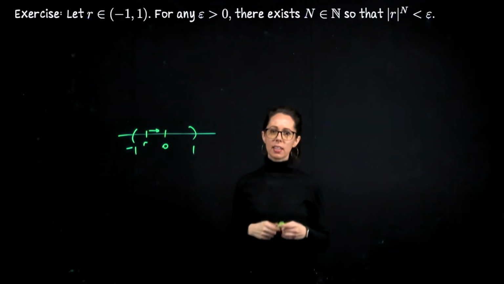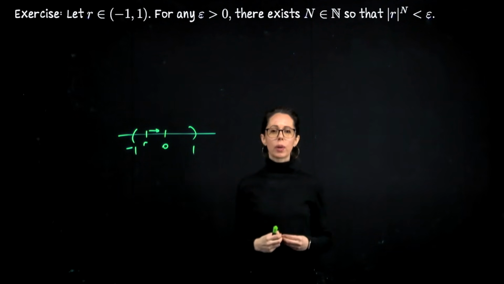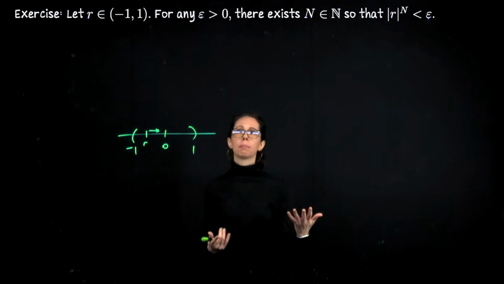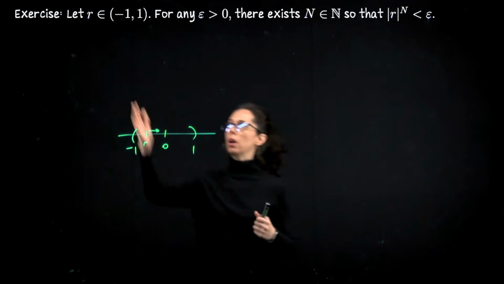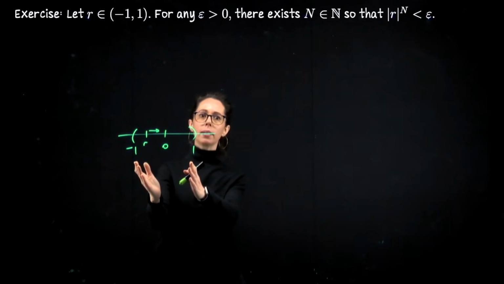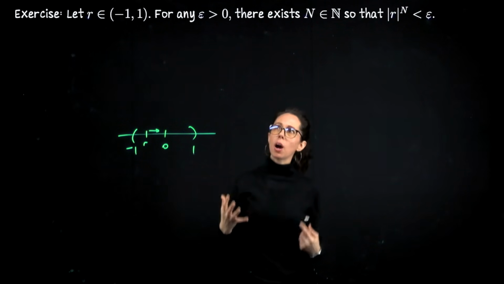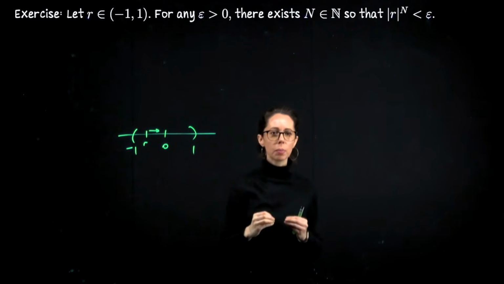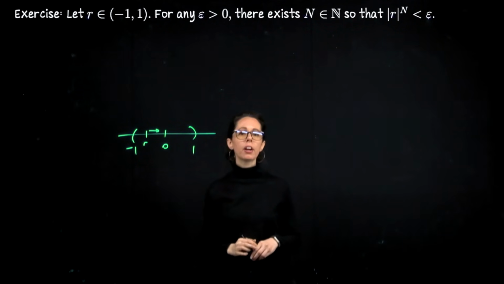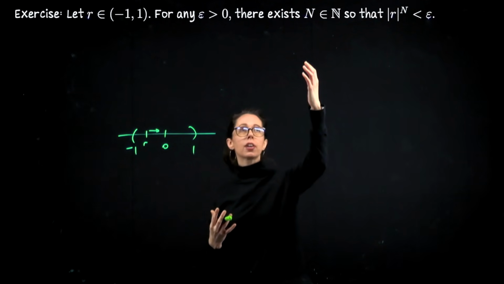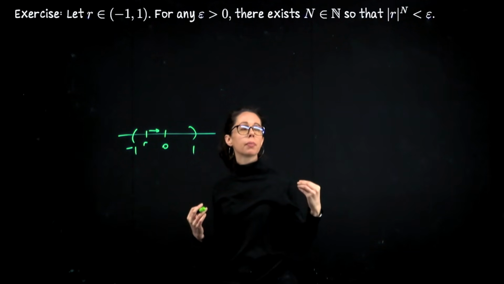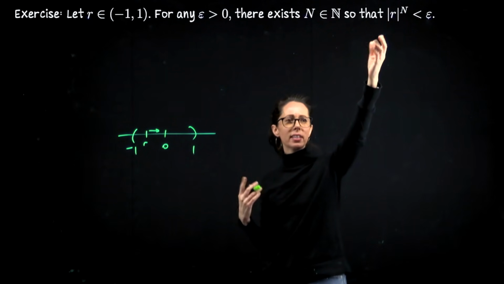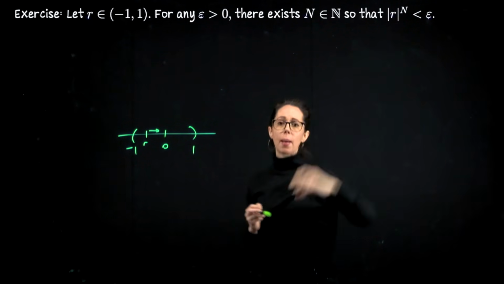We haven't defined the formal notion of a limit yet. So what I've done here is written this characterization in terms of a positive number epsilon. So what I'm saying is that given some number r, strictly between -1 and 1, and any arbitrarily small chosen value of epsilon that you like, so you can imagine taking an extremely small positive number, there is an exponent out there, which we will characterize as some N from the set of natural numbers, so that the size of r raised to that natural number N is smaller than epsilon.